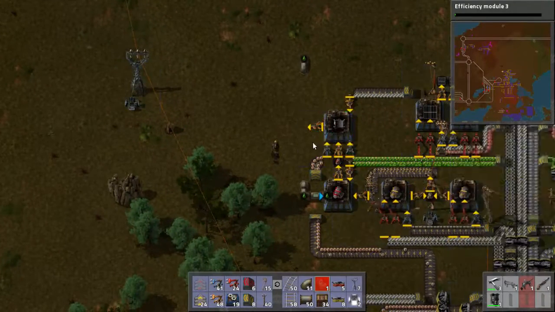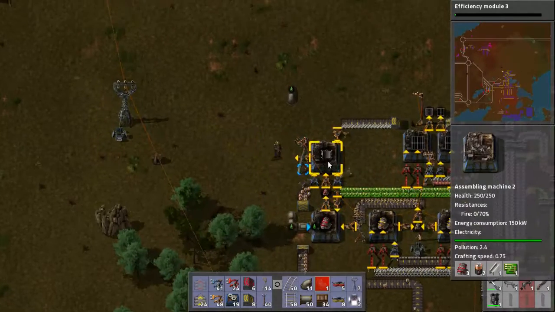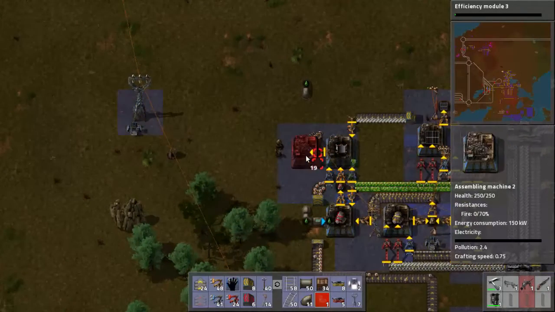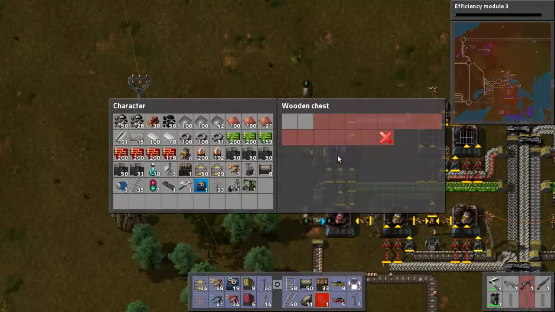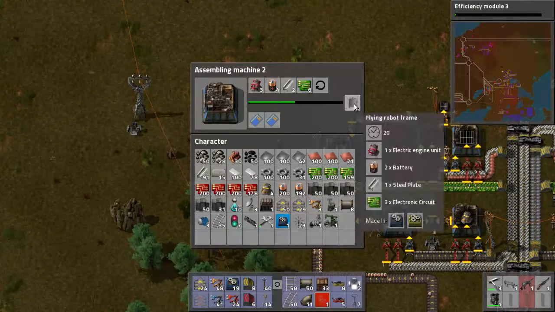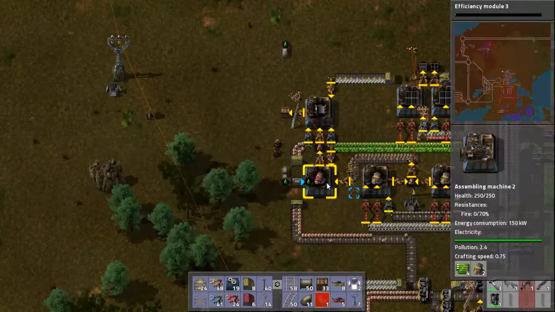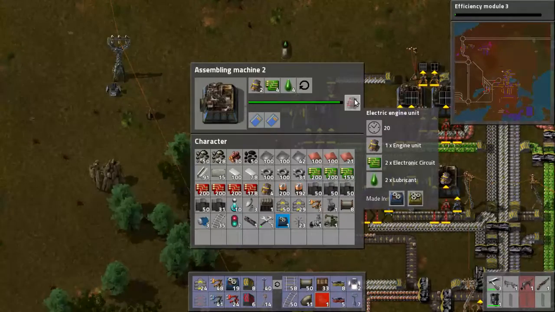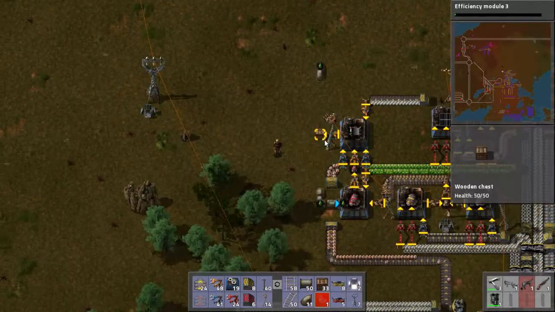Let's put a better power pole in. Can I get everything? I can. So now we're going to be making robot frames. Success. We're going to limit these to 100. These things take forever to do, so we're always going to be stocked up on parts, so that's a good thing. We will slowly, because they take forever, these take a little faster, do they not? No, they're exactly the same time. So this backlog will be the backlog for a while.